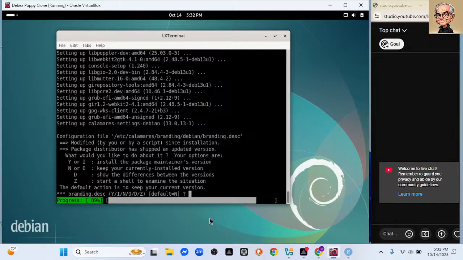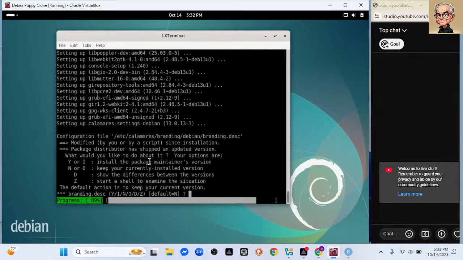Who knows? I may even go back offline. Well, no, I will say I may. Brandy, the default action is to keep the current, hang on. Let's see. Configuration, Calamares, Debian. Description: the package distributor has shipped an updated version. Would you like to install the package maintainer's version or keep your current version?